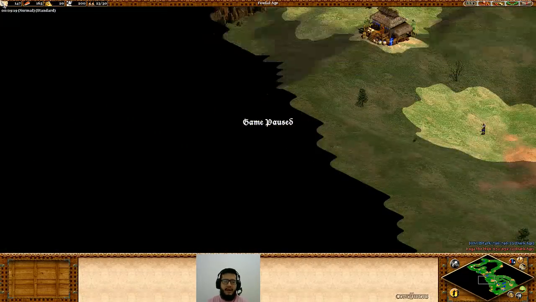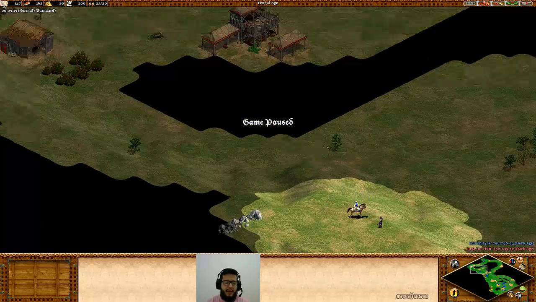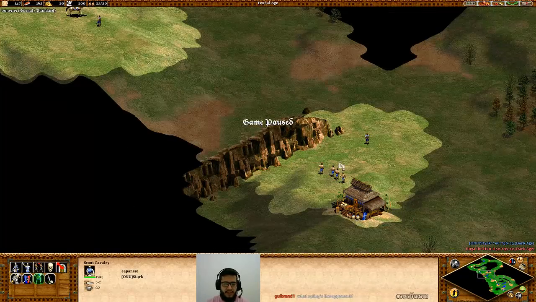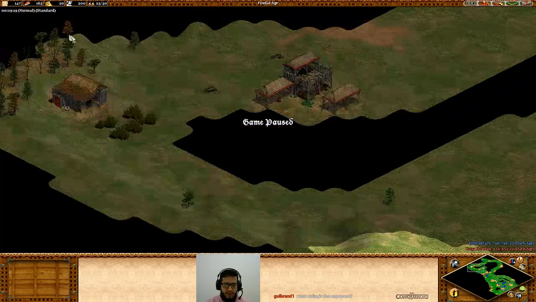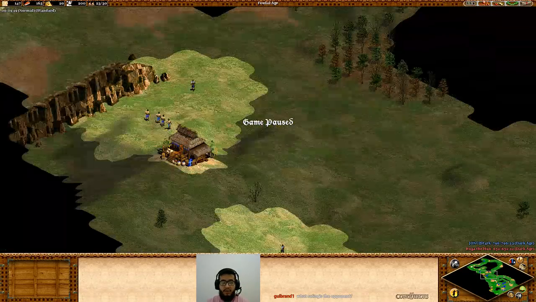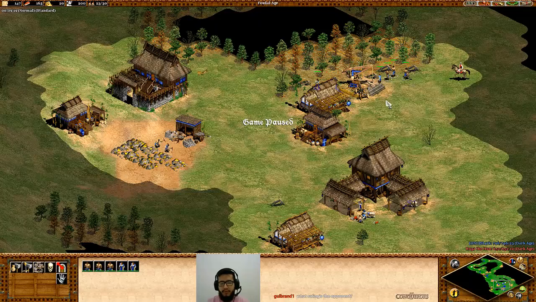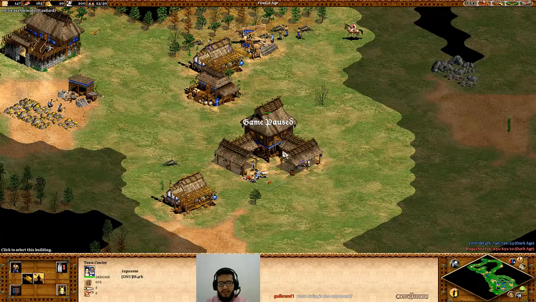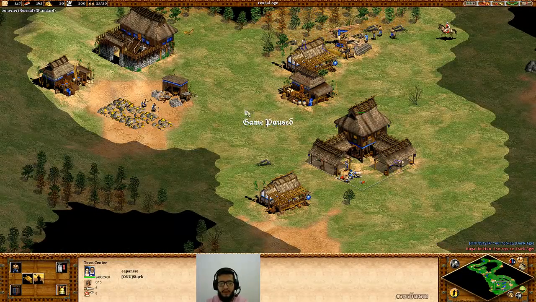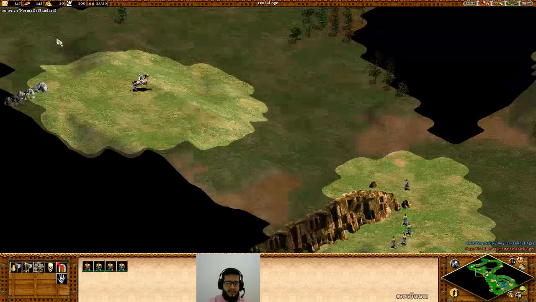So basically my decision process here is, can I hit my enemy villagers with the militia, with the men-at-arms, or did he wall the villagers? If I can hit the villagers, I will always avoid making the double bit axe so soon, just in order to make the men-at-arm upgrade. I will keep making villagers, and I will make the men-at-arm upgrade. So let's keep making the villagers.